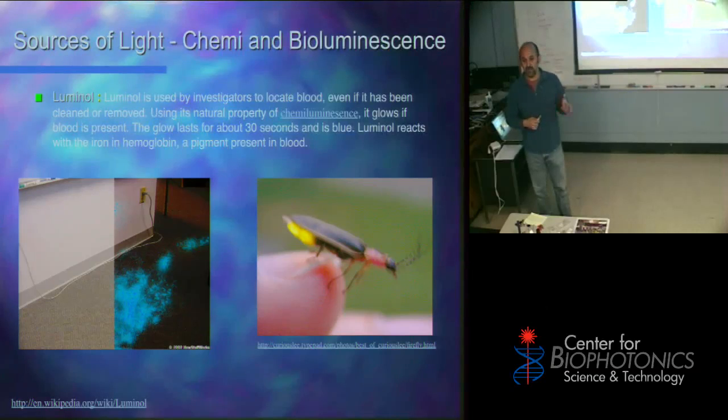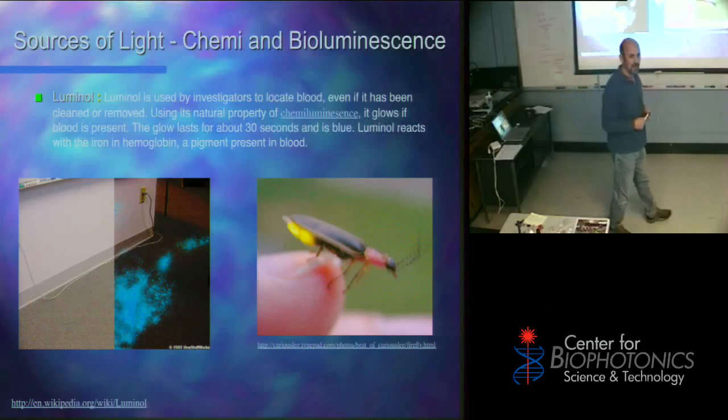So, if you were trying to figure out if there were traces of blood in an iron factory or a place that generates a lot of iron dust or filings, it wouldn't work very well. You'd think there was blood everywhere. Okay? But if you're somewhere where that isn't the case, then luminol will work.